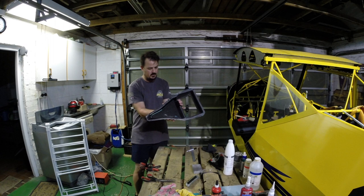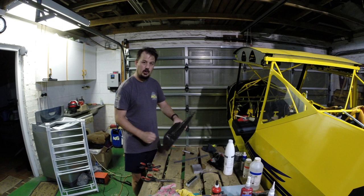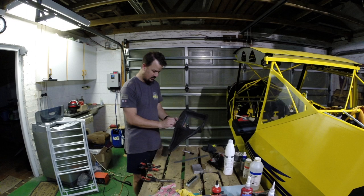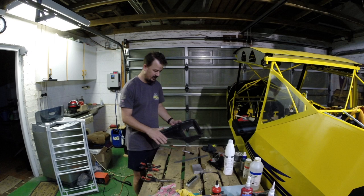Didn't come out too badly. It's not bad for a first attempt. Some of the stuff is not the greatest, the way it held in the mold, but structurally it's super strong. We won't be using this one on the aircraft. We're going to use it to cut the cowling, get it to fit, and then once this lockdown is over and we're allowed to go and purchase equipment again, we will go and get some more carbon, a new set of resin, and we'll do this with a proper vacuum pump, and hopefully we'll be able to pull a really good solid one piece mold out of there.